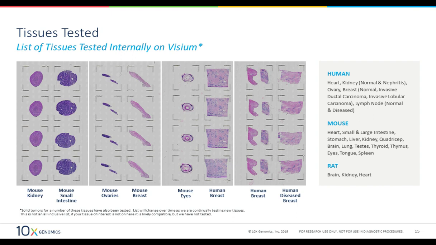We've tested a large number of tissues internally on Visium, ranging from human, mouse, rat, and in previous iterations, plants and insects have also shown proof of concept to work. These tissues haven't seen any issue with testing them. There's no limitation, and we believe that these lists will continue to grow. This is not an all-inclusive list, as we just haven't had the bandwidth to test every tissue out there, but we have plans on testing a large number of tissues in the near future.